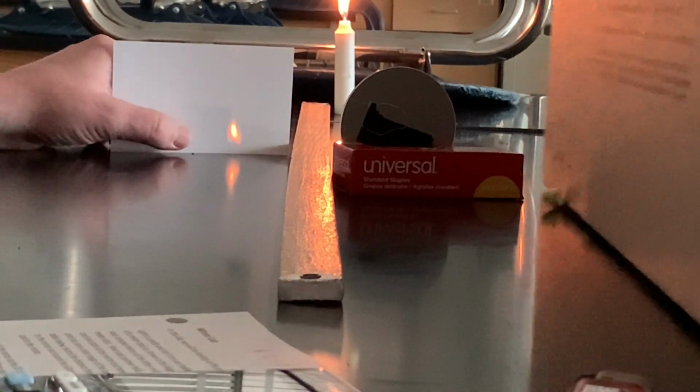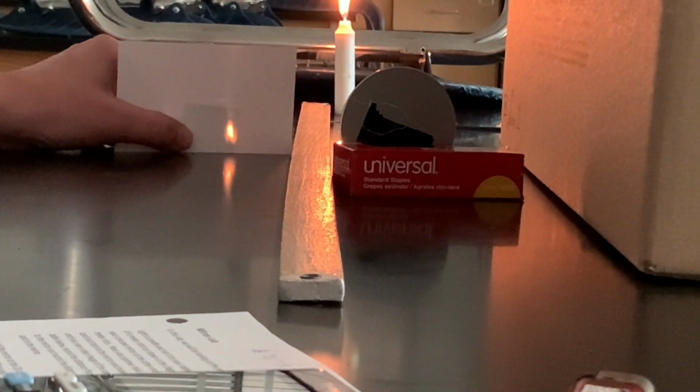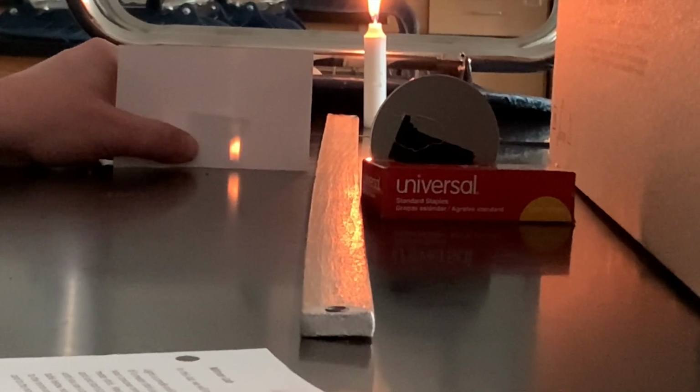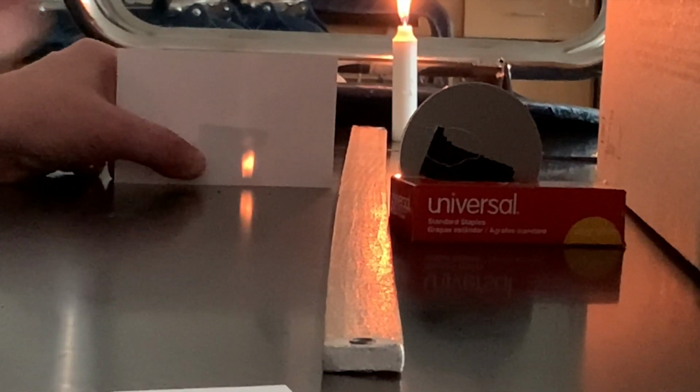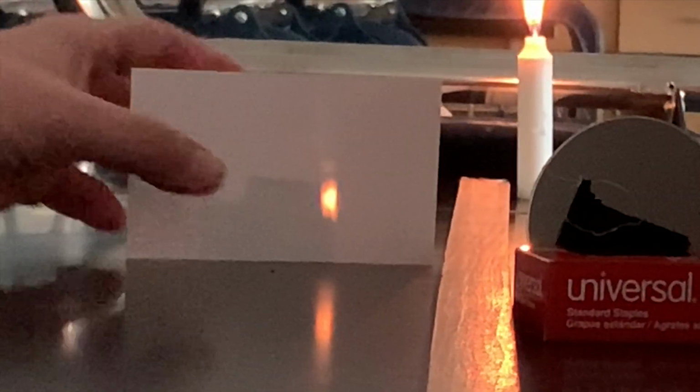Okay. If we move the candle up further to 60 centimeters, we can move our screen up again. And again, I'll move the box up so it's shielded. And let's see where our candle image is. And you can start seeing that it looks a lot more detailed. Let me adjust the mirror a little bit so it tilts up. There's our candle flame.